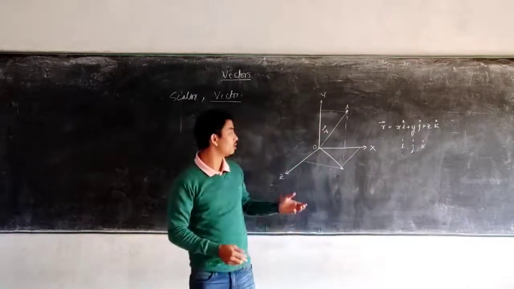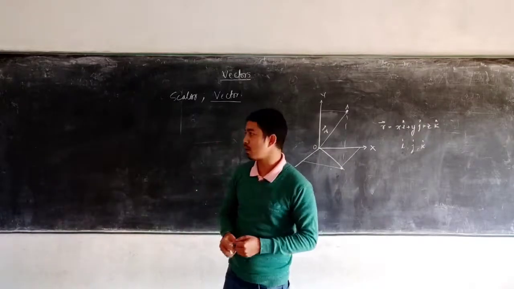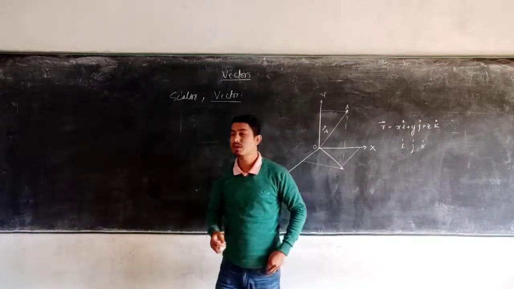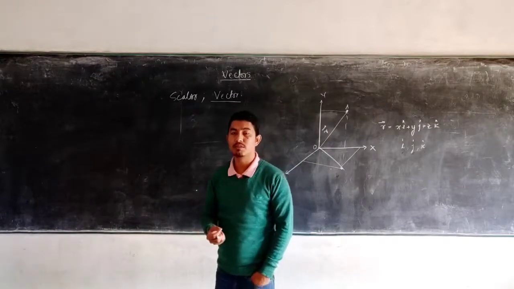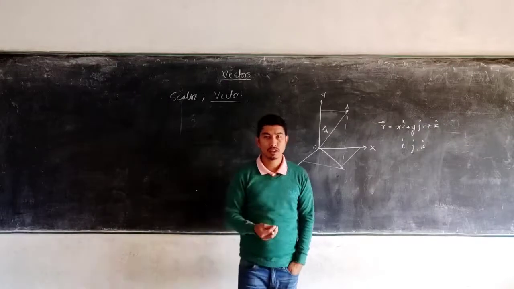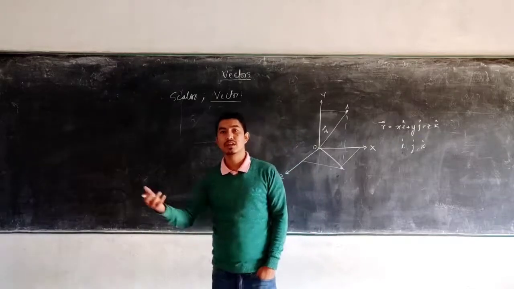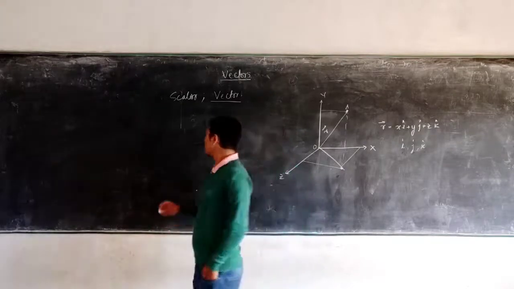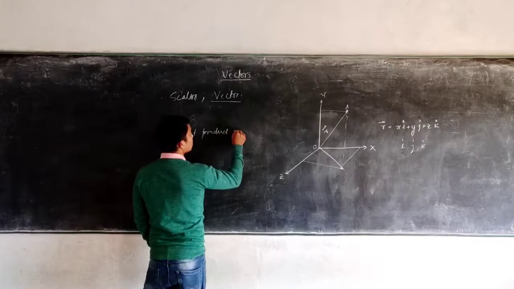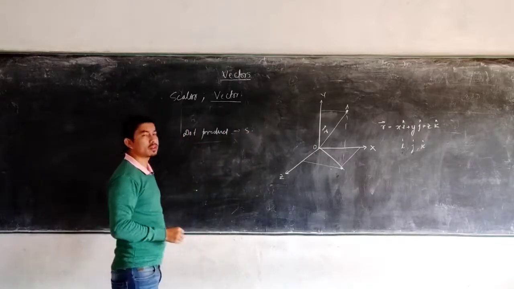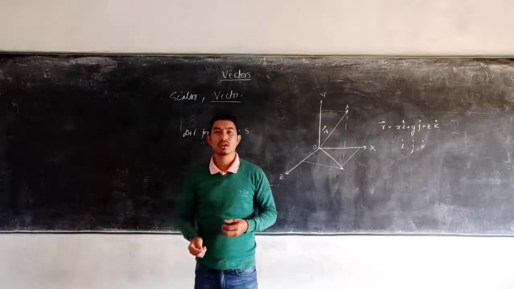In this video we will be learning about the multiplication of two vectors, in which we will learn about the cross product and the dot product. An example of a dot product is work done. We have studied in class 10 that work is a scalar quantity, and work is the product of force and displacement. So when we multiply two vectors such that the outcoming product is a scalar, it is known as a dot product. The dot product gives us a scalar quantity, and the cross product is the one in which we multiply two vectors and the product we obtain is also a vector quantity.